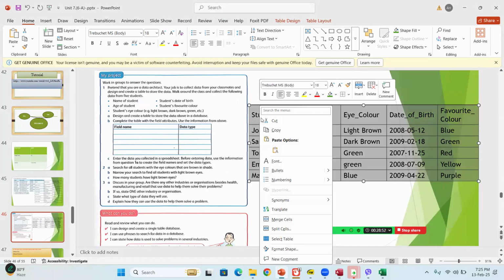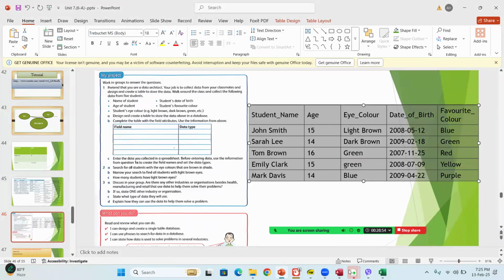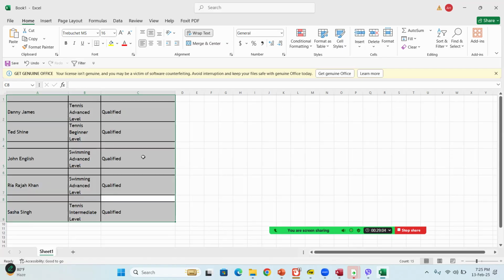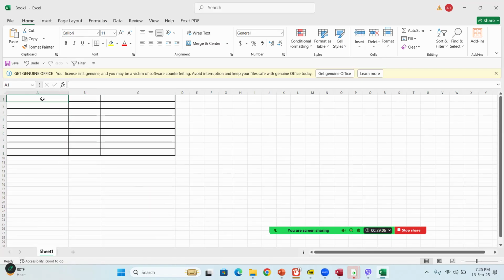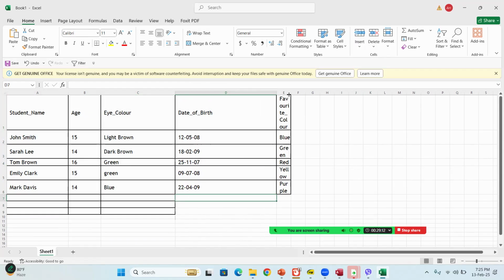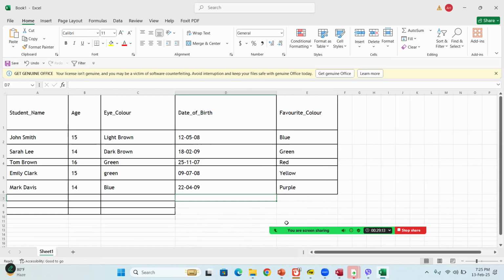Just copy from here, copy. After that, go to this Excel again. Look, this is the table, right?